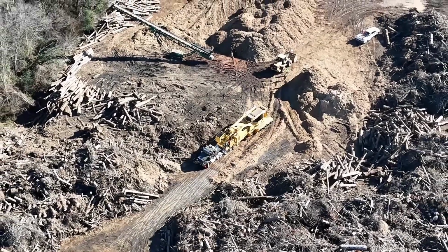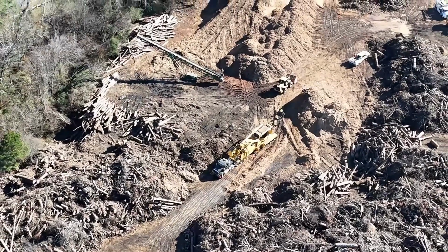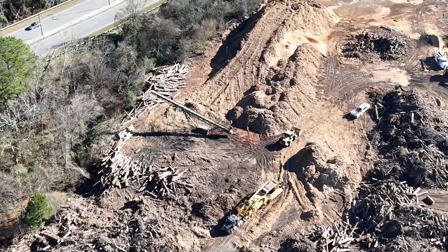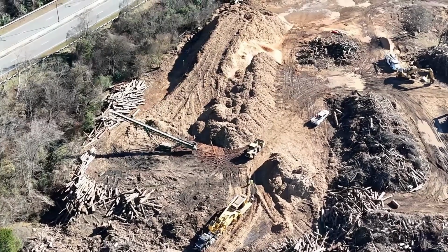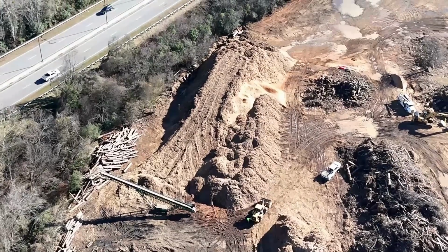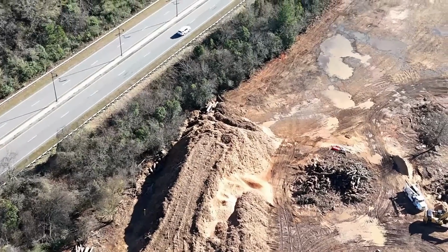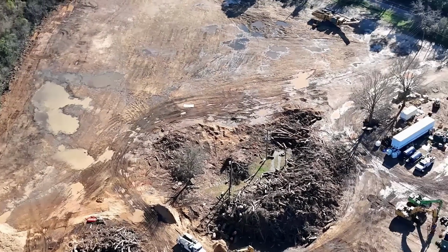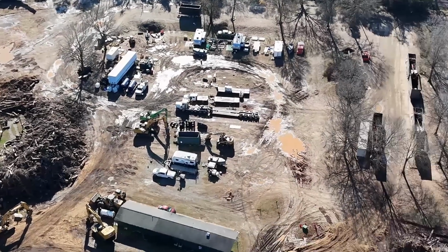Here comes some gentlemen to talk to the driver, I'm sure, about exactly where they want that piece of equipment set up. But you can look and see a lot of large piles of logs that have been cut, a large pile of debris right there. That's the debris pile that you see traveling on Riverwatch Parkway, which is to the left. And we're looking over here now at the part of the Eisenhower Park that has been cleared out for the Augusta National to come in and do their thing starting the first of the year.